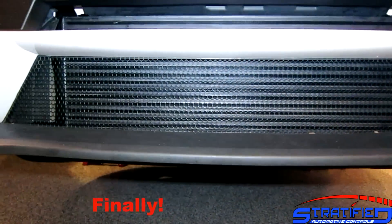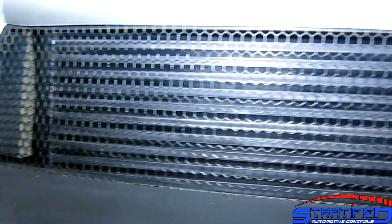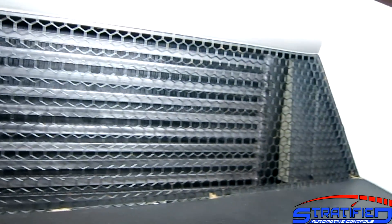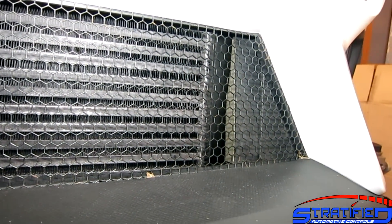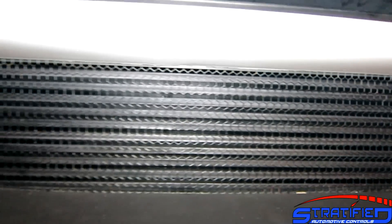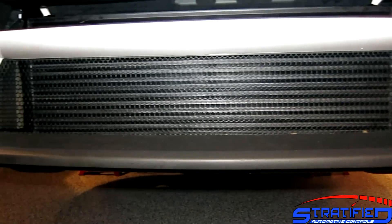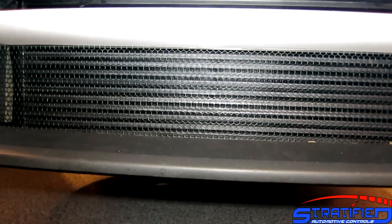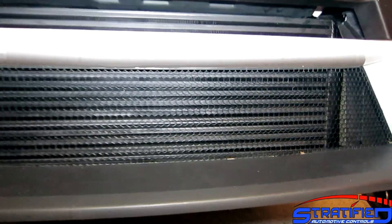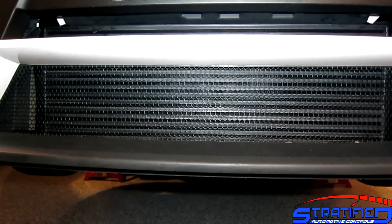The bumper's back on the Focus RS with the ETS front mount intercooler installed. All the OEM baffles fit very nicely with this unit, which is great. As I've mentioned throughout this video, it's so important to make sure that we seal the front end of the unit so that airflow goes into the coolers and not around them. The improvements at the back of the unit and the sealing tape at the front of the bumper ensure that we get maximum cooling efficiency from the front mount as well as all the other coolers installed in the front of this car.